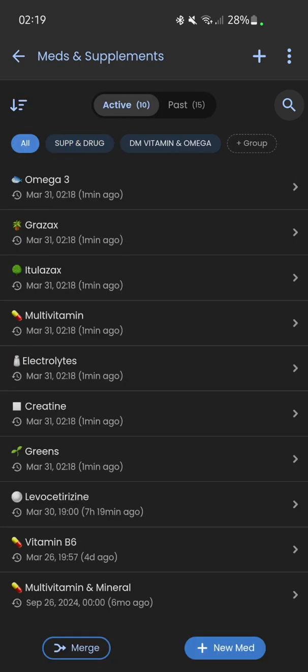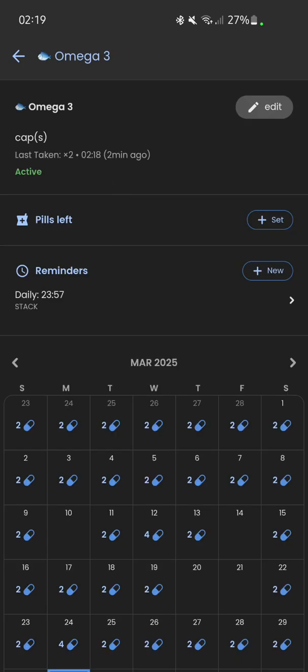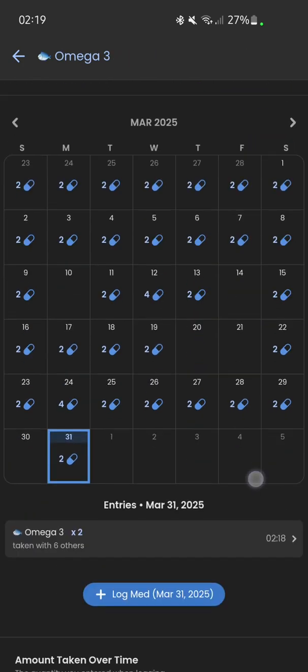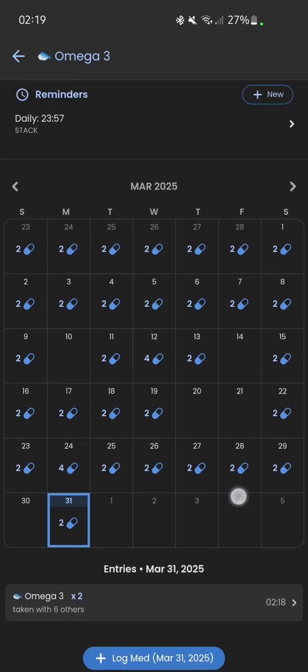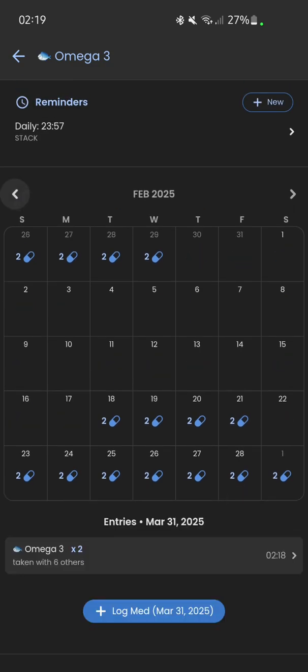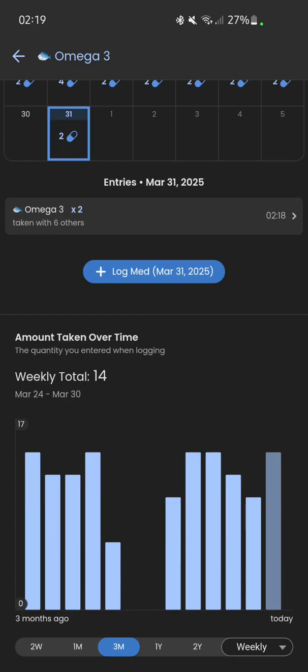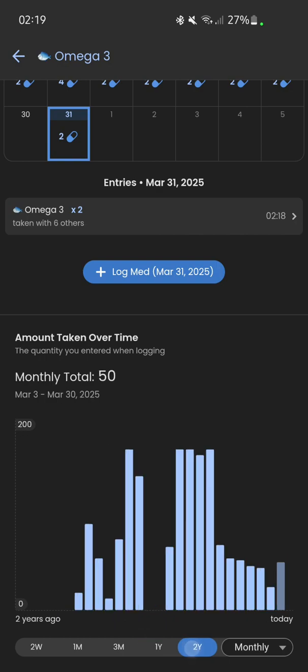So what I can do in here is, if I click on omega-3s, for example, I then have basically the schedule where I took it. I also have the past schedule, and I also can add past data. This then is used for correlations, which I will shortly look into. Now, this here also shows me a graph of taking it.